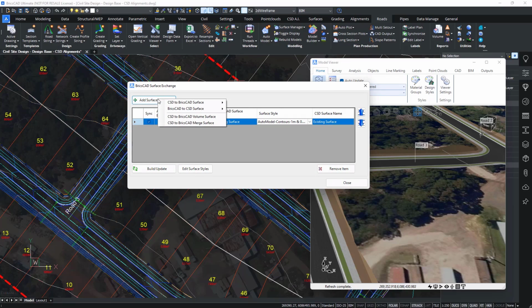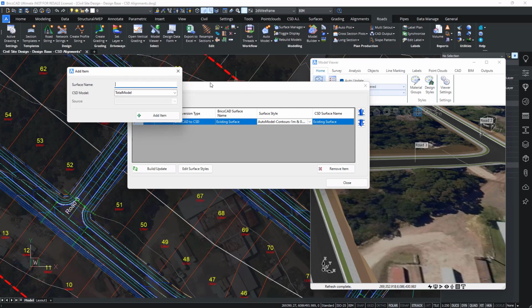And this time we're going to pass the surface back to BricsCAD. Now the difference is that I can actually export a model. The great thing about a model is that it's nice and neatly trimmed, whereas with a surface I'll just get triangulation created, simply trying to connect the strings together. So we're going to click on Strings from Model, call this Row Design, and click on Add Item.